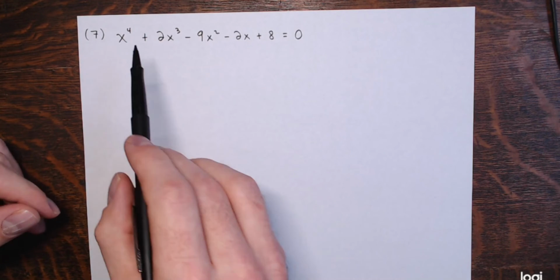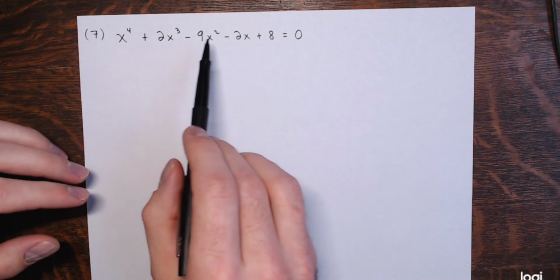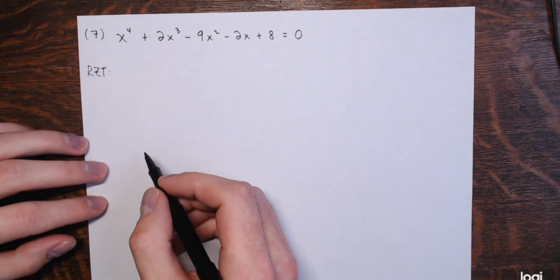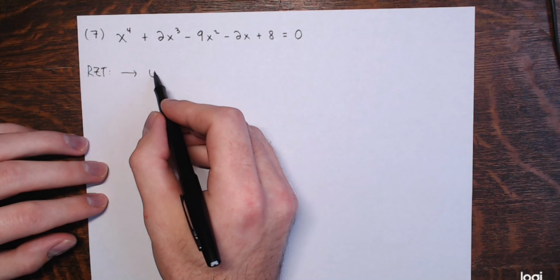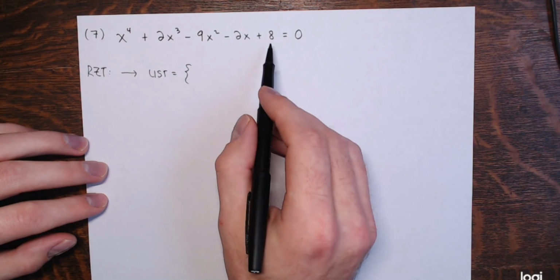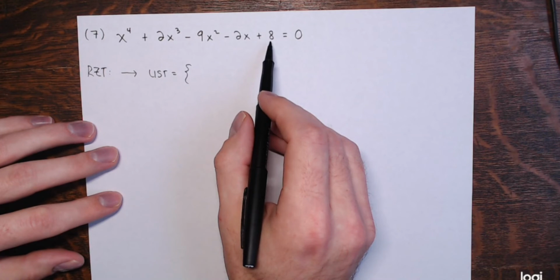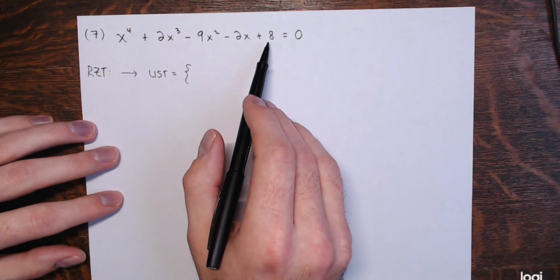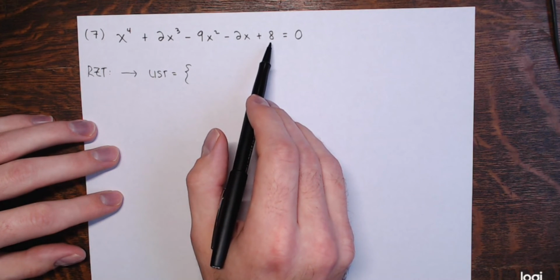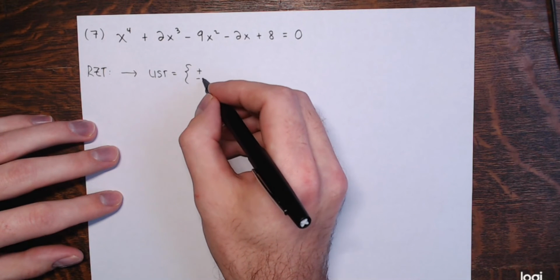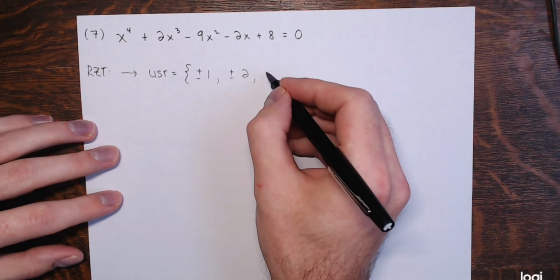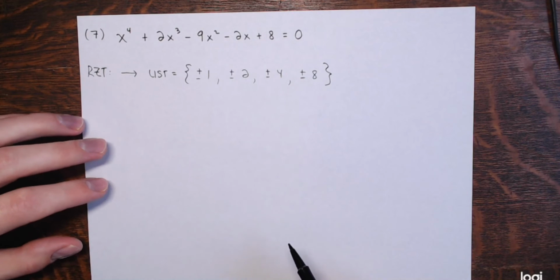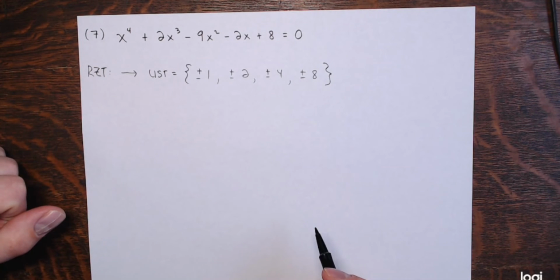All right, so we're finding the zeros of this polynomial equals 0. And all the coefficients are integers, so I can apply the rational zeros theorem. Now I can just jump right to the list because the numerator has to be some factor of 8, and the denominator is going to be 1. So the only possible rational zeros of this polynomial are the factors of 8: positive or negative 1, 2, 4, and 8.